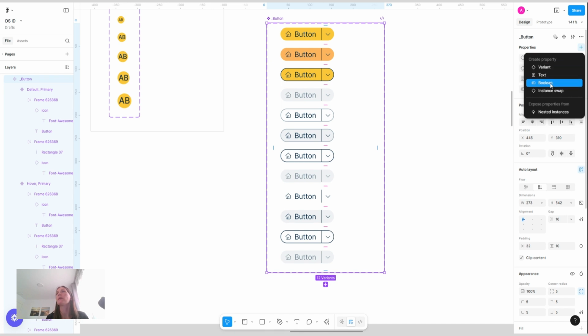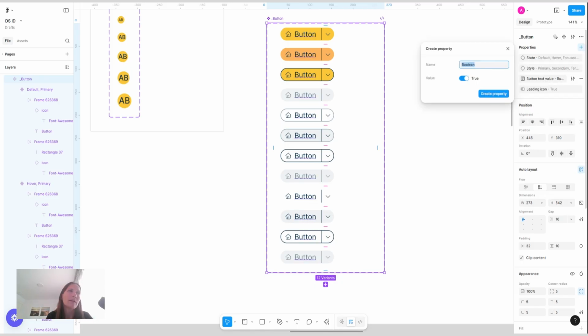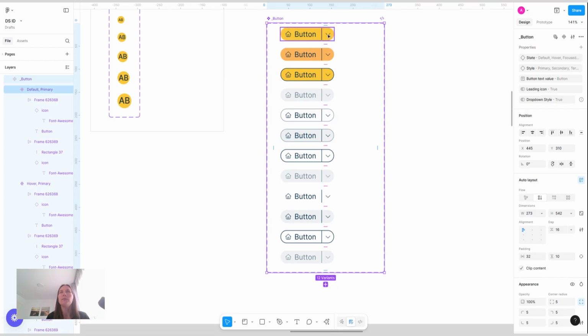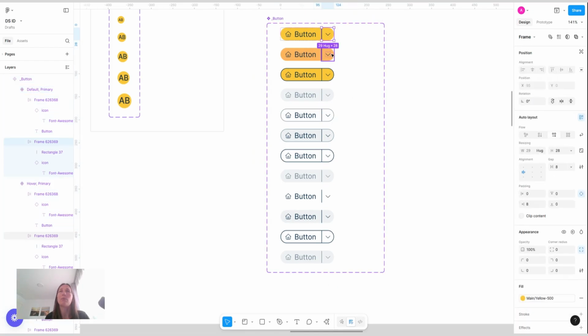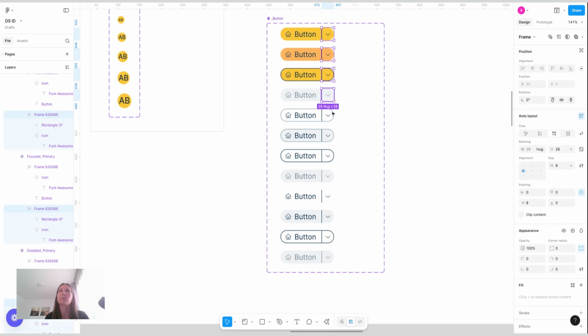Okay, let's do the boolean. I paused again thinking about how it would be better, to say true false as the variant or set a proper boolean. Let's go with the proper boolean and say drop down style. That's the way. And this is actually the component that we select. Will it work like this? Okay, finally working. Sometimes this function tells me there are no results found or something like this. Anyhow, so this will be drop down style.